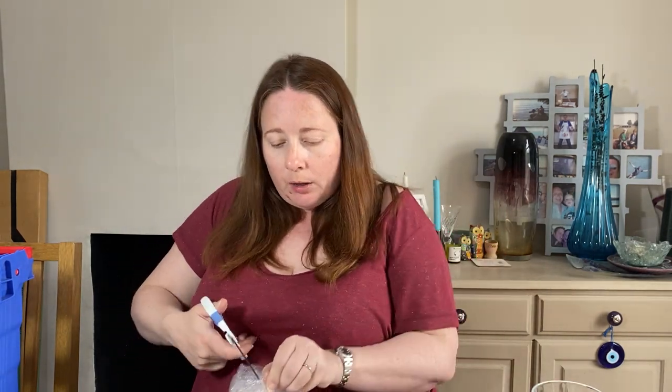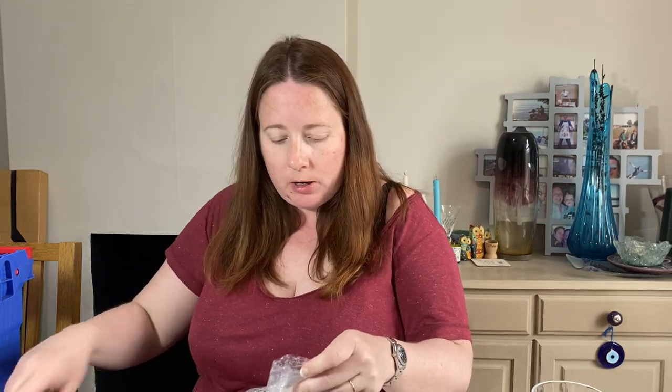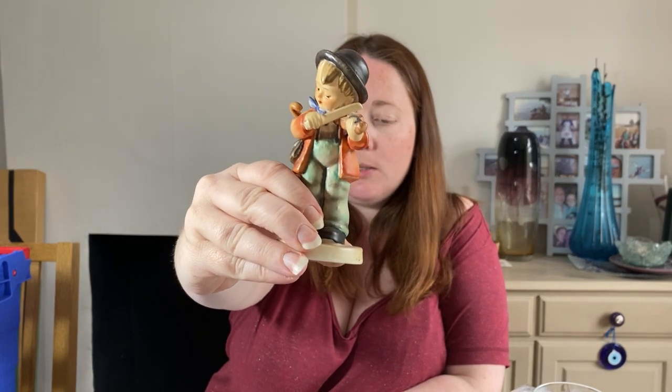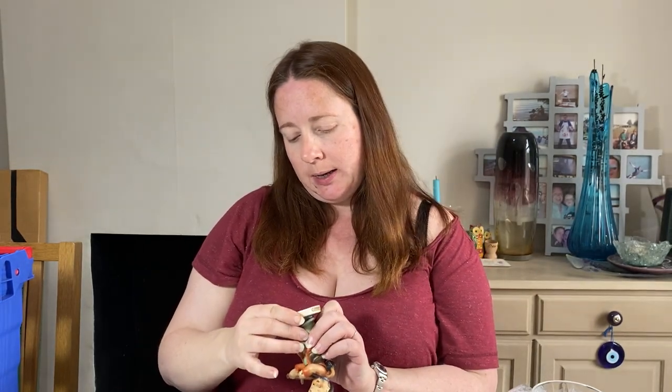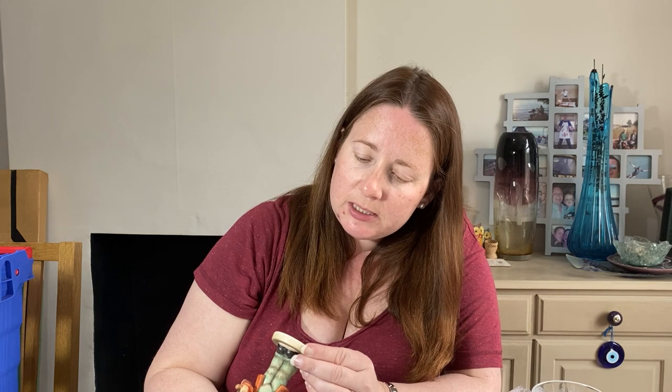A couple of breakables now, which I'll unwrap and show you. I've already listed 13 things this morning — all clothes picked up at the weekend, haul video coming soon. This little guy is a rare vintage Hummel Goebel figure — Little Fiddler, number 4, TMK 5, from 1972, made in West Germany. You can identify the date by the logo — Simon is fully researched on these. This one cost £17.50 but came in a bundle with some rare ones. It sold for £25.